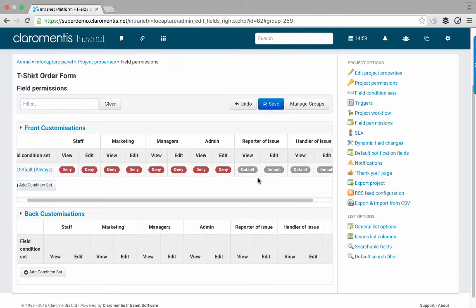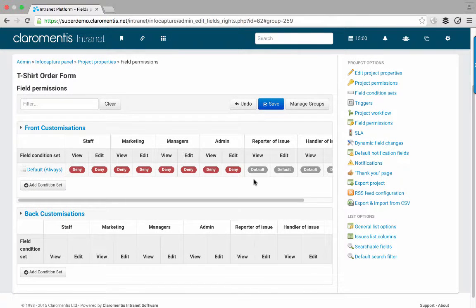We would just leave it at default. A time when you might want to use it is if, for example, the only person who should be able to view and or edit a field is one of these people. So if only the reporter should be able to see a certain field, you would just give them the rights there. So it would be under quite a specific scenario that you would want to utilize these ones.